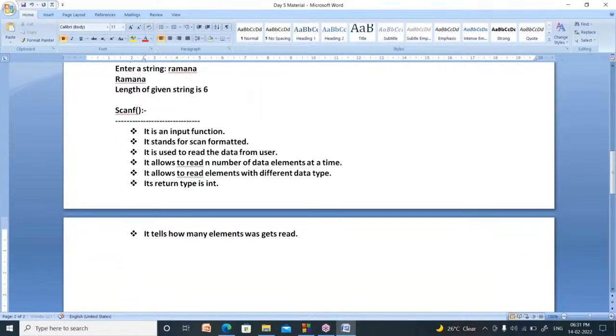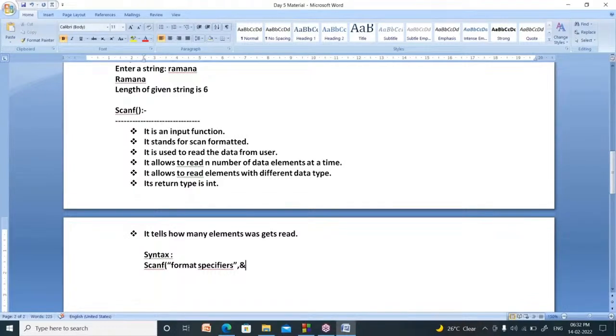Right. Now, what is the syntax of the scanf function? We have to write like this: scanf. First of all, you have to mention the format specifiers. In scanf, you have to mention the ampersand symbol. Ampersand gives the address of a variable.